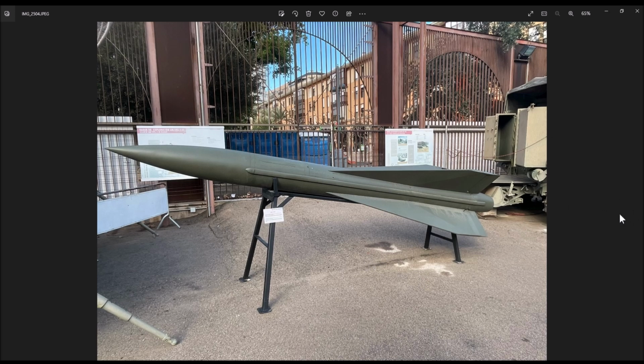So, and that, my friends, is the end of this amazing tour of the Cartagena Military Museum, which I would absolutely recommend, if only just to goggle at the madness of the world's biggest collection of model tanks, but certainly because it's got some great other toys, and Cartagena's actually a pretty cool city for a couple of days to do some decent bars, some decent tapas places, some decent nightlife, great views over the coast.